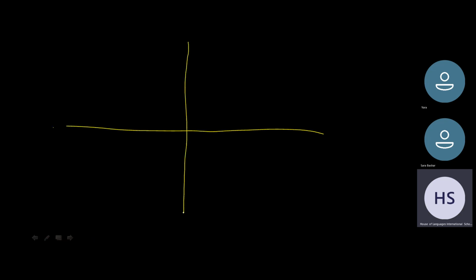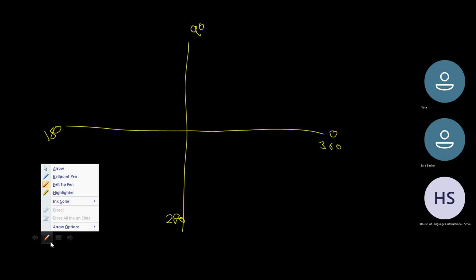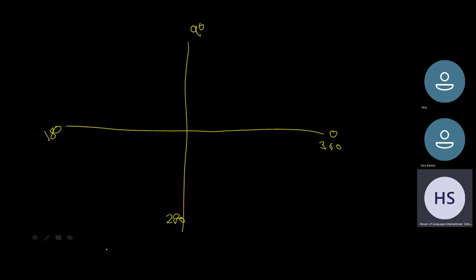Now, if you have here, this is now the coordinate here. Here you have to see that this is angle 0, then 90, 180, 270, ending with 360. This is the measure of the angles for the XY plane. Now, for each angle, I must have a starting line and an ending line, a starting ray and an ending ray.